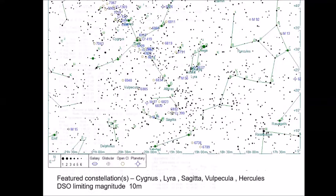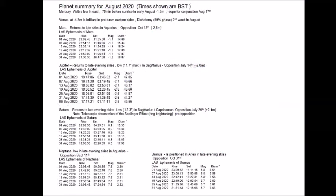Looking at the planetary information for the month, we now have five planets available to us. We have Mars by late evening, we've already had Jupiter and Saturn, and we also now have Neptune and Uranus joining them as well. If you're a planetary observer, now is the time to get going. They're all pretty low down at the moment, but Mars will become much better in the sky towards opposition in October.